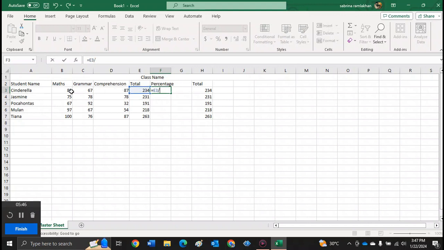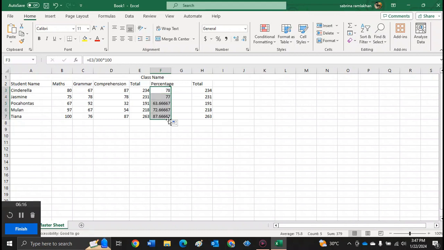So if these are 3 sets of marks, out of a total of 300, you can divide by 300, and then asterisk, so clicking shift and the number 8 sign for asterisk, which means multiply basically, by 100, and you would get the answer, right? And so you can get the percentage for that, and you can even drag it down like this, and you would get the answer for that.